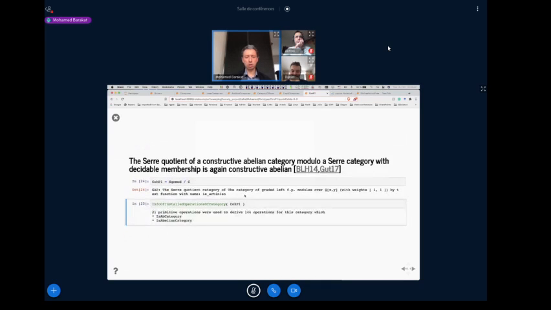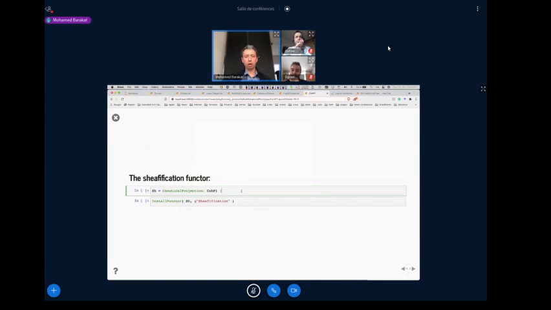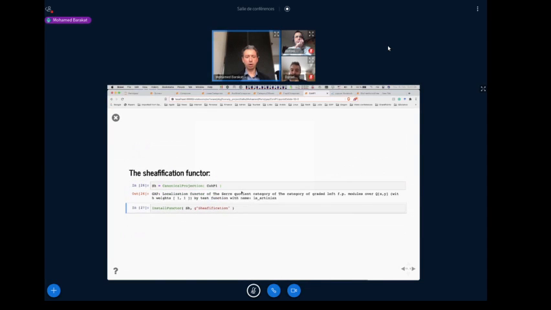And again, this is at least an abelian category. It got some fewer operations installed. This has just to do with the fact that I didn't tell the constructor that my Serre subcategory is also closed under the tensor product. Otherwise, I would have got the same number of installed methods. I can compute the sheafification functor, install it as SH.